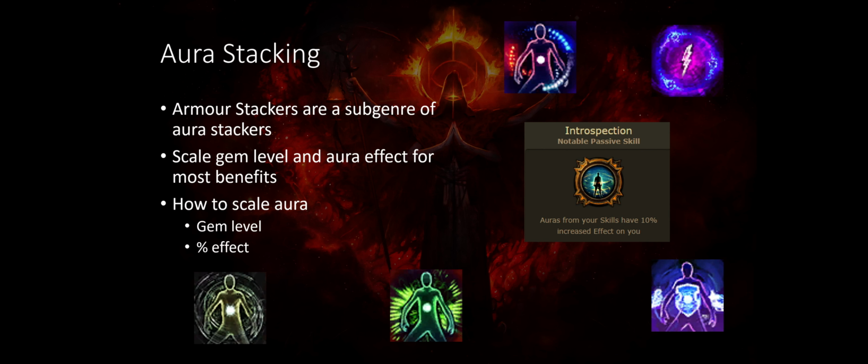We're going to be aura stacking. Armor stacking is kind of a subgenre of the aura stackers. This means we are going to be, first of all, scaling the gem level as high as possible. This is the main way of scaling the auras. That's why we're going to have March of the Legions. That's why if we have a mirror tier helmet, we're going to go for the +6 level helmets. You want your gems to be the highest level possible.